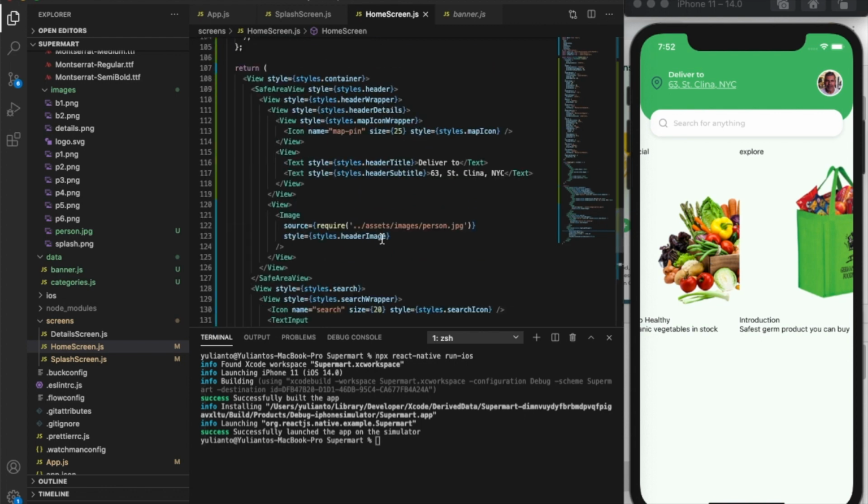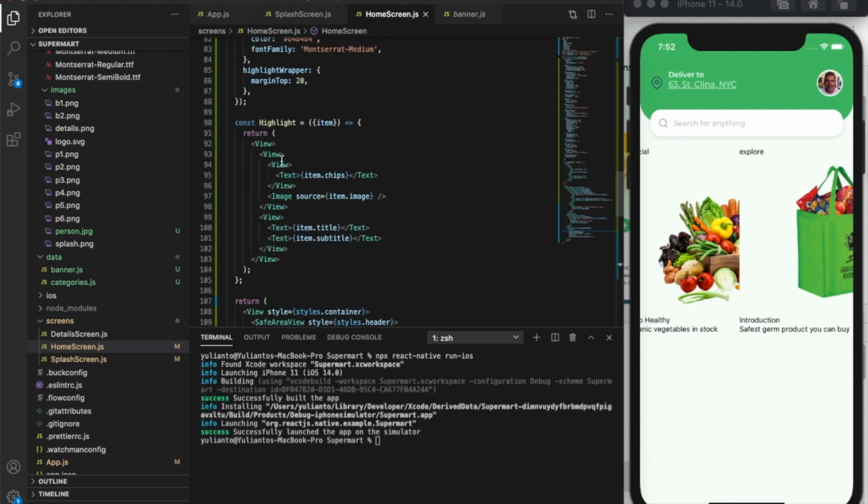So next we're going to create a style for the flat list item.